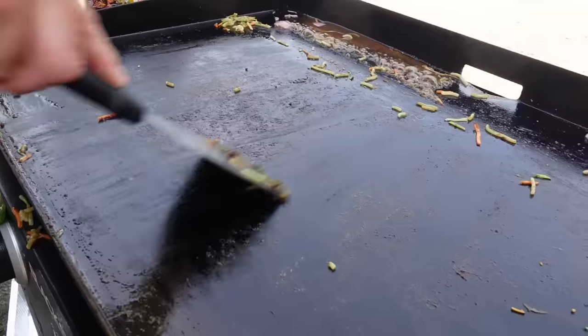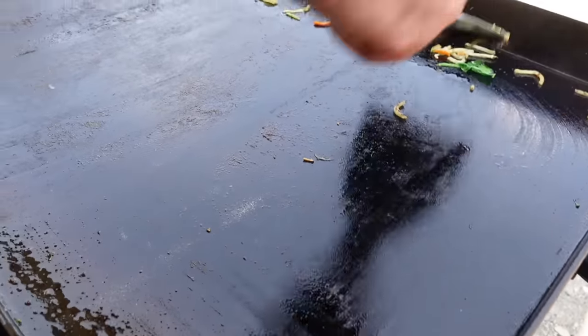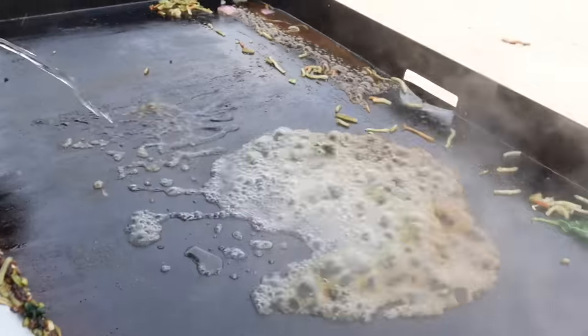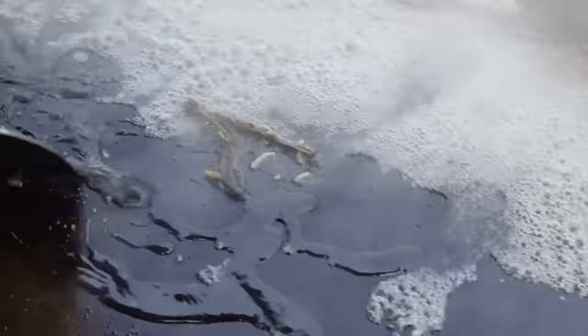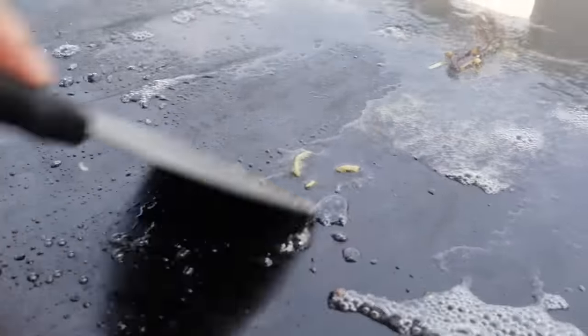So what are you gonna do? Using water is totally up to you. Some people get bent out of shape about it, but you don't need to worry about it. It doesn't hurt. But you definitely need some water to pull that sugar, to kind of deglaze it off the griddle top here. Now we're actually on a slope here, so this isn't our benefit since we're out in the woods. But all that water is gonna deglaze the griddle top. It's gonna pull that grease off, look at this. And water is gonna be your best friend.